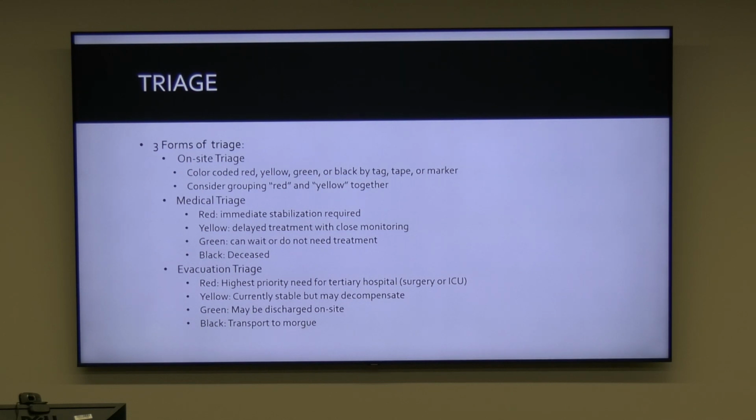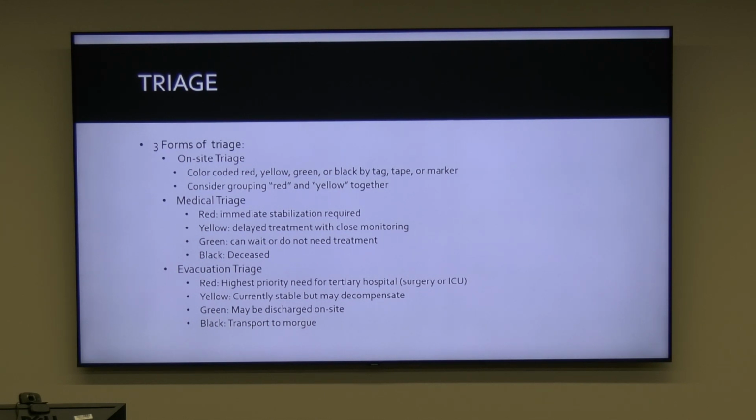Often people that come into the hospital as yellow or red from on-site triaging will not be green, but sometimes after a little bit of monitoring, you can notice that they might not need as close monitoring or treatment as some of the other patients that make it to the hospital. And then black, unfortunately, is marked for people that are deceased. These are people that need to be quickly transported to the morgue so that other patients, who might be yellow, green, or red in categorization, can replace them.